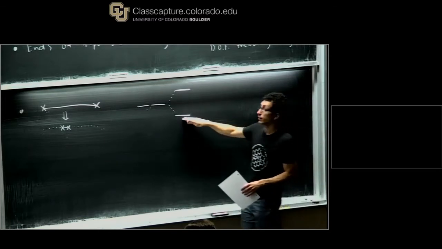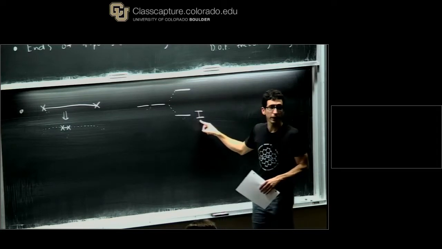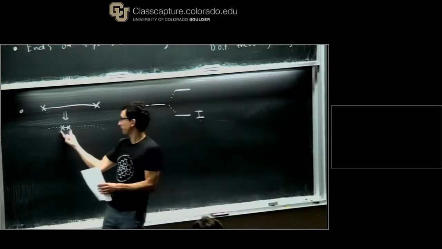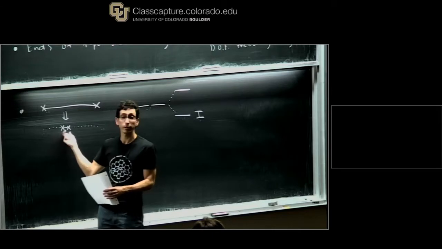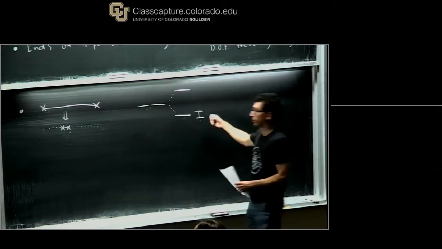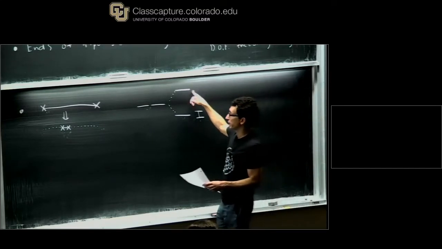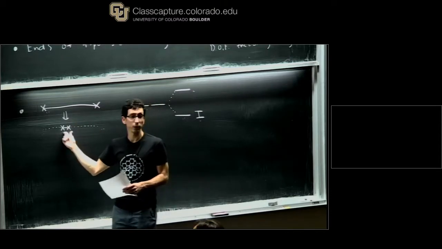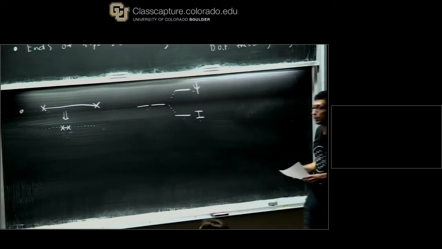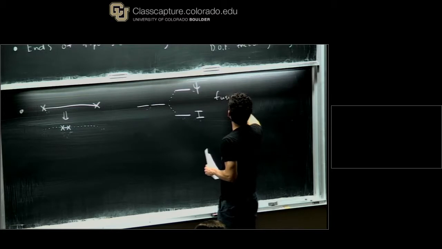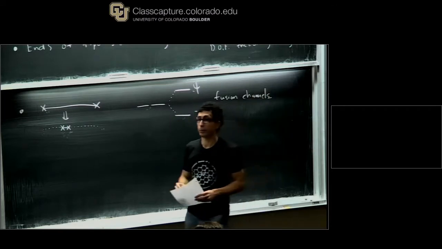Now, if your system lands in the lower state, that corresponds to the identity fusion channel. If you actually just remove that patch entirely, you would end up in the ground state of the system, and you have no trace of the anyons that were there to start with. That should naturally be associated with those anyons annihilating each other. On the other hand, you might end up in an excited state where there's an extra finite energy fermion localized to that region, and that corresponds to the psi fusion channel. So this is a way of recovering non-trivial fusion that I mentioned in a more cryptic way previously.